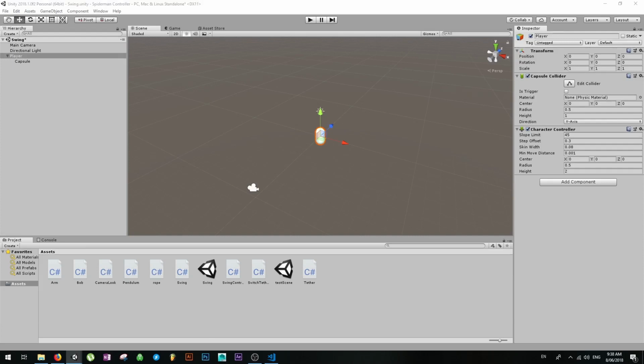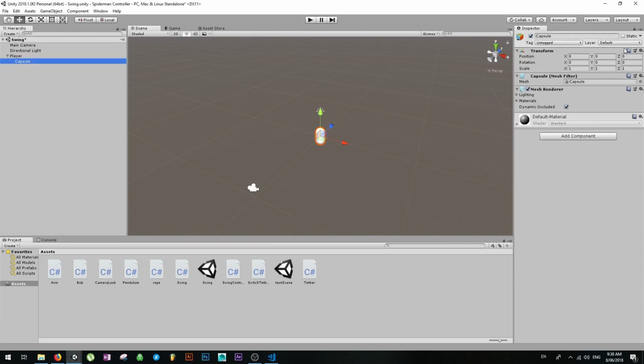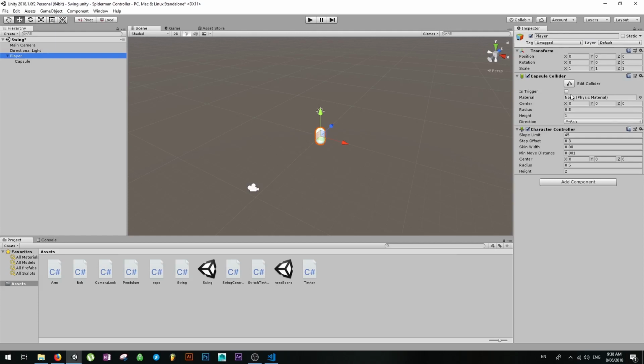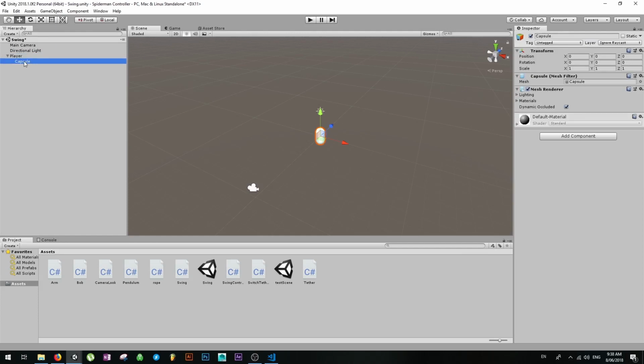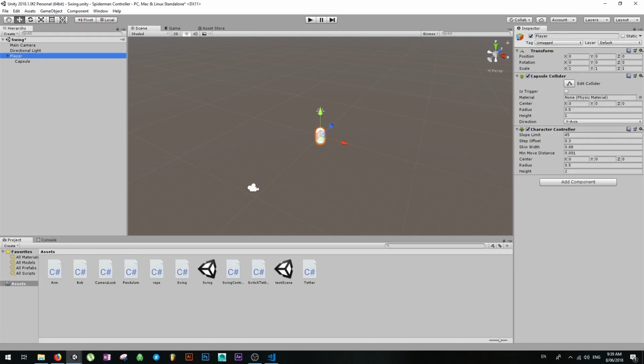So once we've got those two things, we also need to make sure that our capsule is ignoring raycasts, because we're going to be taking care of that on the parent object, so we don't need this capsule to actually do anything to stop us moving around, which is a problem I had a little bit earlier.